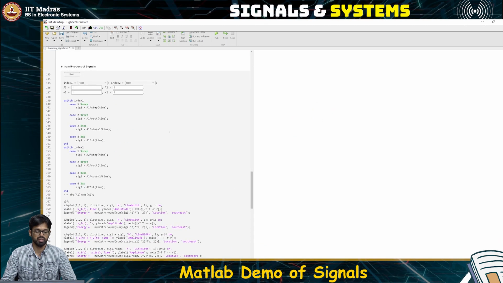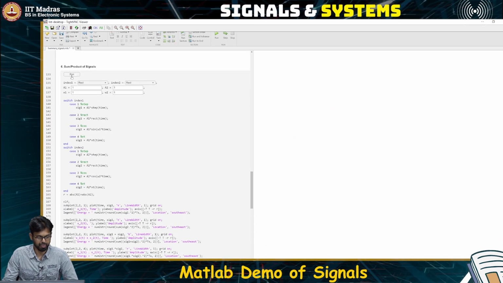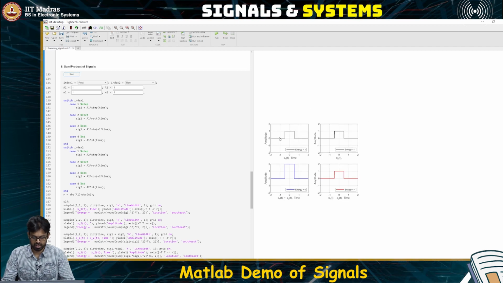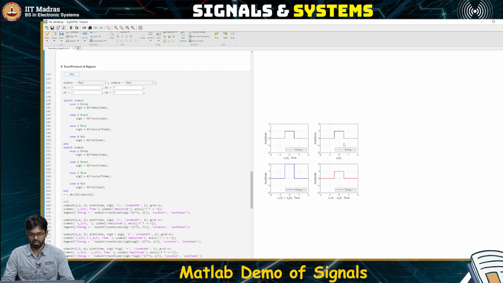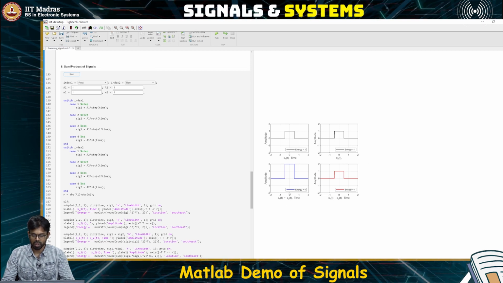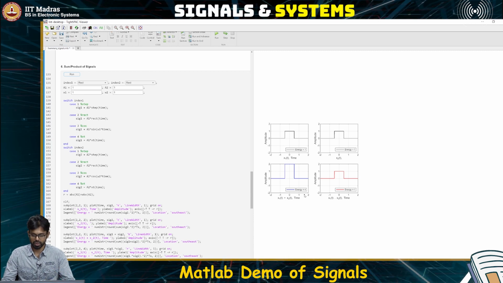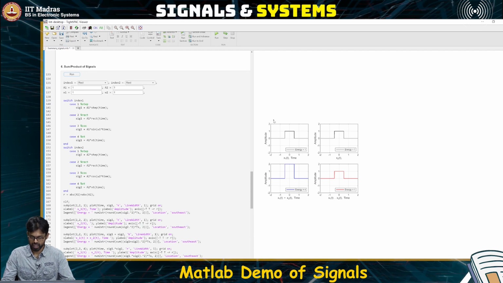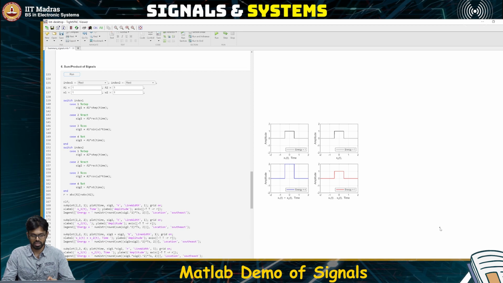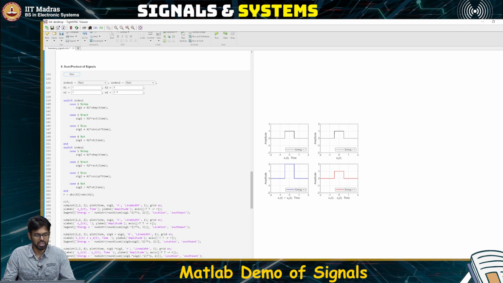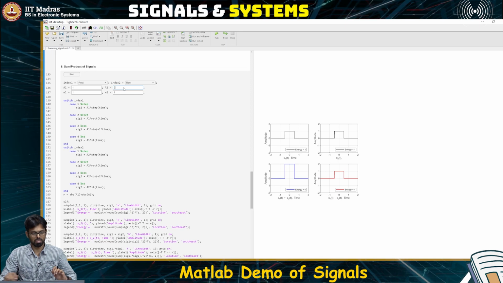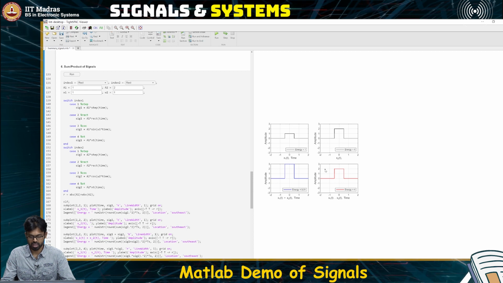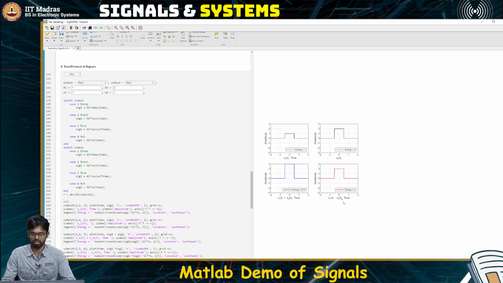Now we will see what happens when we add two signals. Now we have two signals here, both are rectangular and they have individual energy 1. So when you add them up, you get a signal which has a higher amplitude and hence the energy increases, and when you take the product here, you get exactly the same signal and the energy remains the same. Now what if you change the amplitude of one of them? So the energy has increased both in the product and in the additive signal.